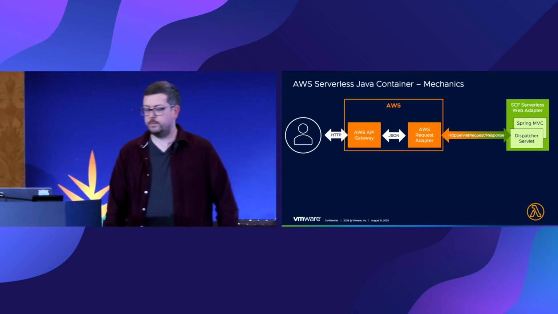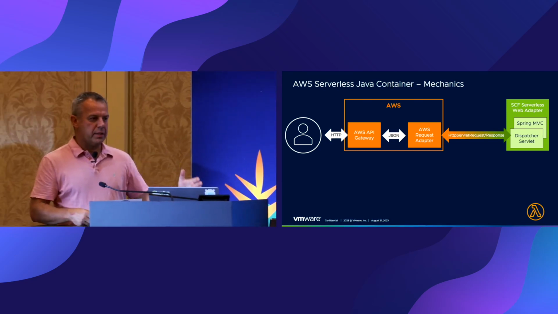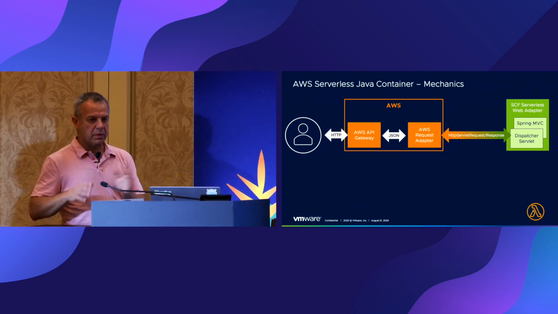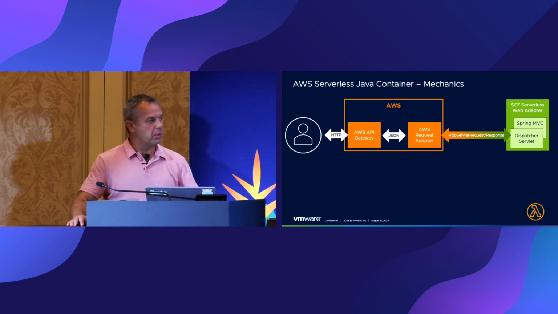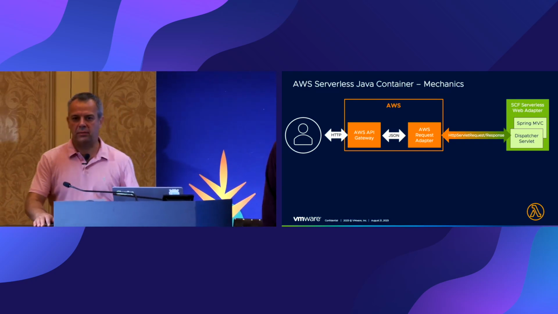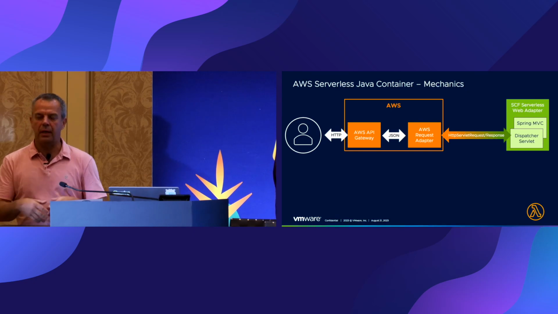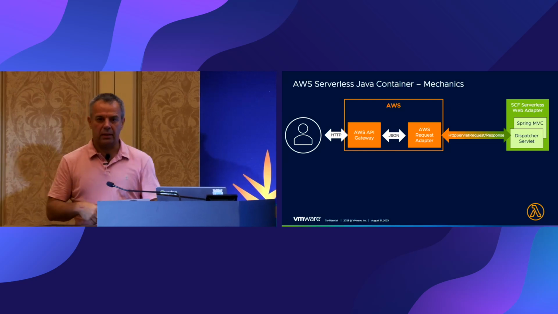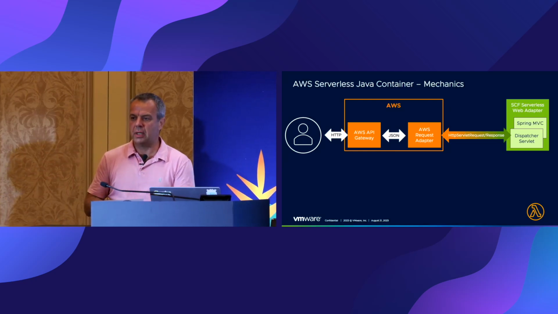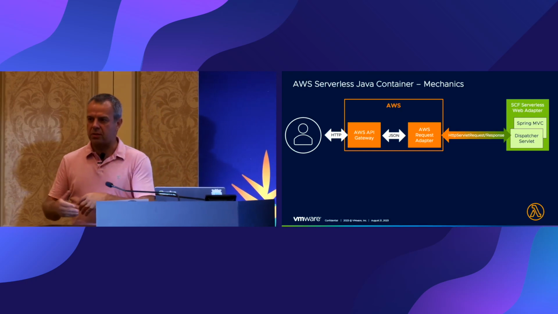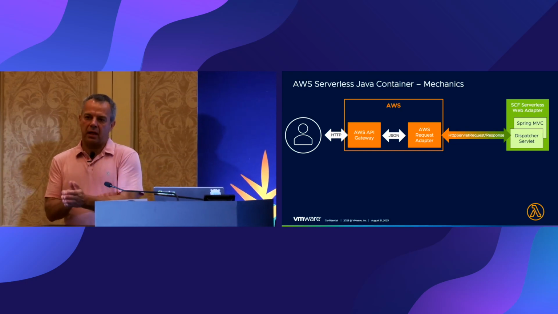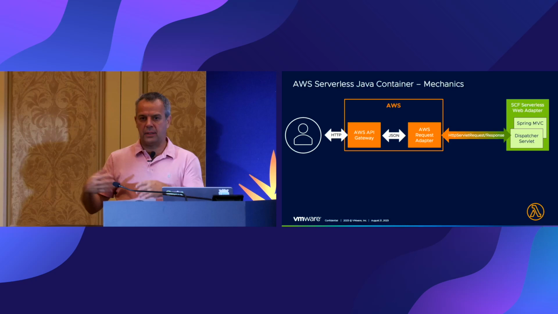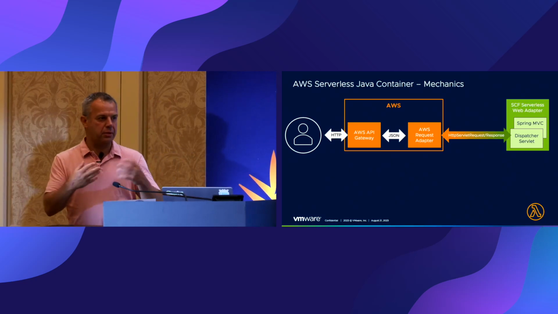Right. In other words, like I was saying during the keynote, the AWS guys live in their domain and we live in ours. They're the best experts in AWS, we're the best experts in Spring. As you see from the diagram, they receive the request in the form of a JSON, for example from API Gateway. They convert that JSON into an HTTP servlet request, and then they delegate it to the code provided by Spring Cloud Function to interact with the dispatcher servlet. Effectively, on the Spring side, we turn the dispatcher servlet into a function itself. Then we send back the HTTP servlet response, which they convert and turn back into JSON or whatever else.